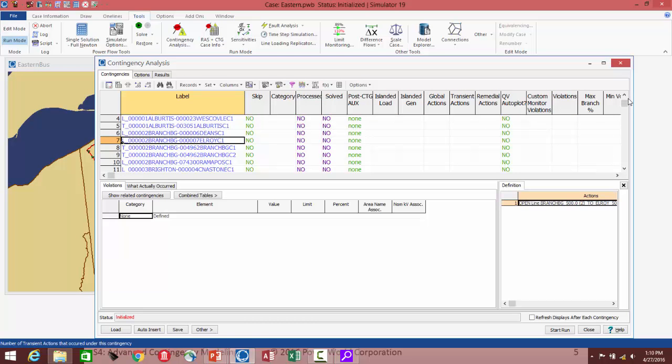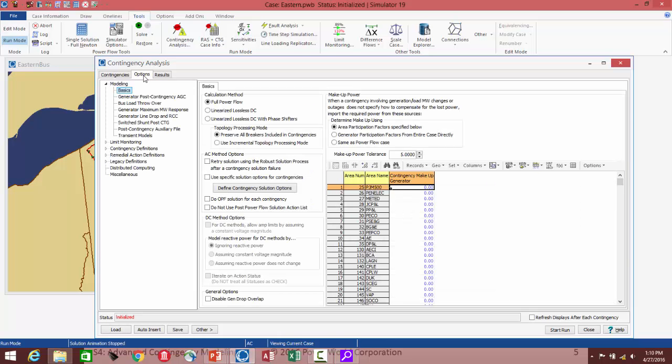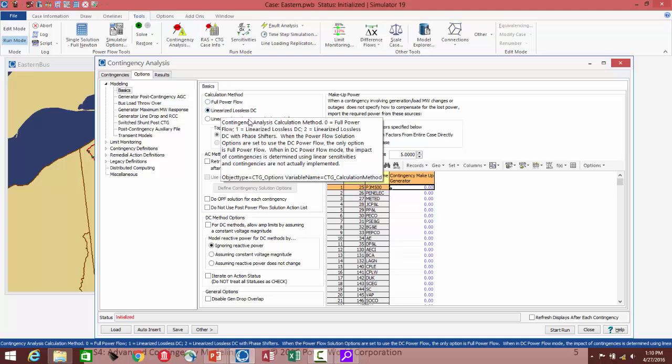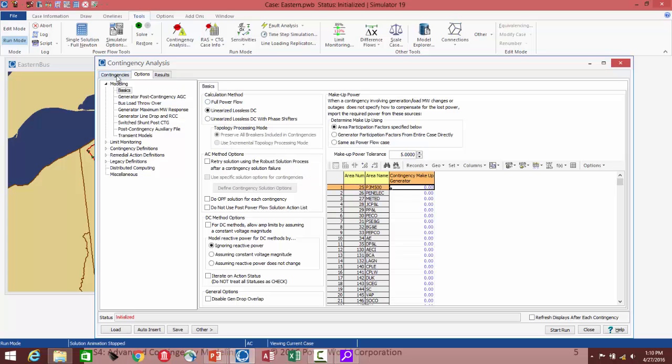Okay, another thing that we want to do, just in order to make an initial run of the contingencies go faster, is we will use the linearized lossless DC calculation method. So going to my Options tab, we'll choose the center, second option for the calculation method, linearized lossless DC.